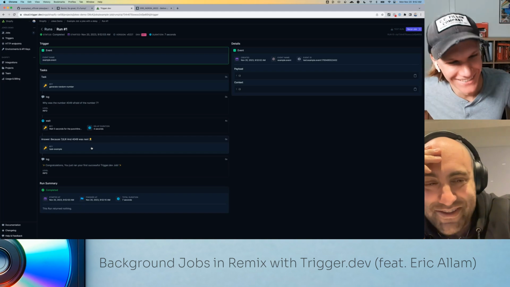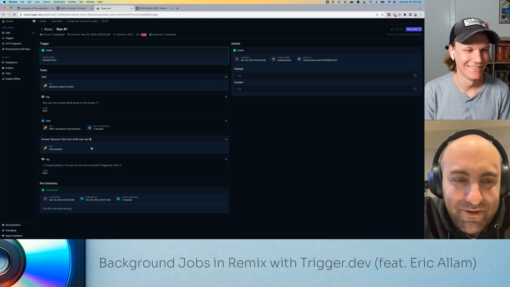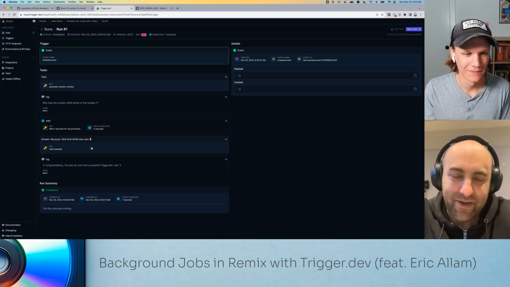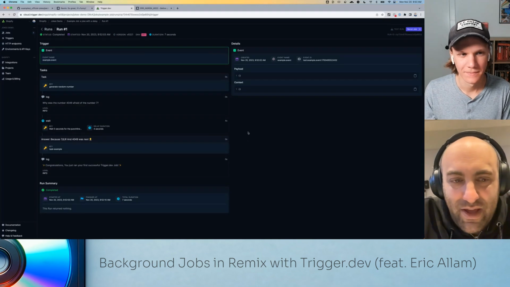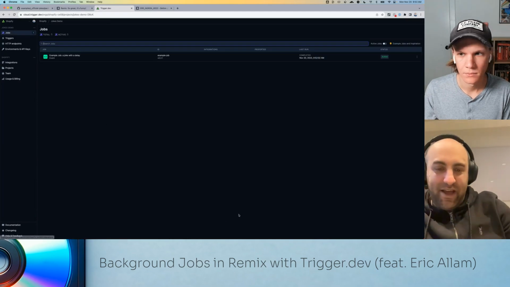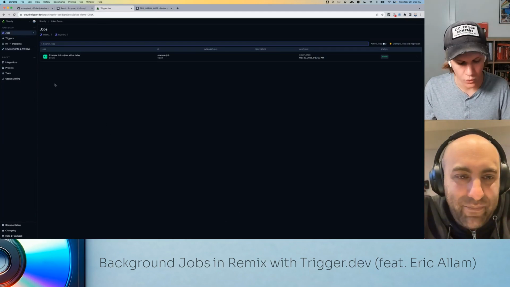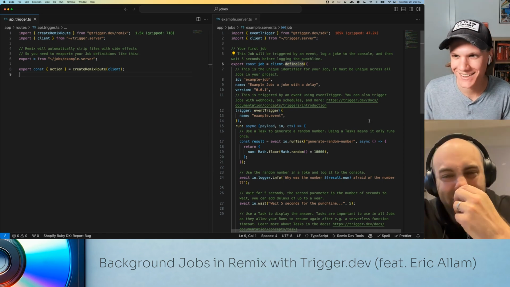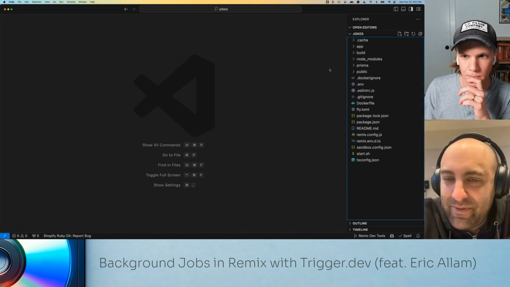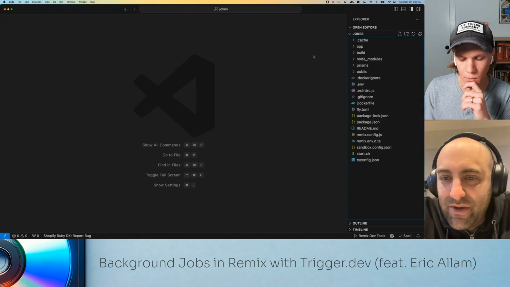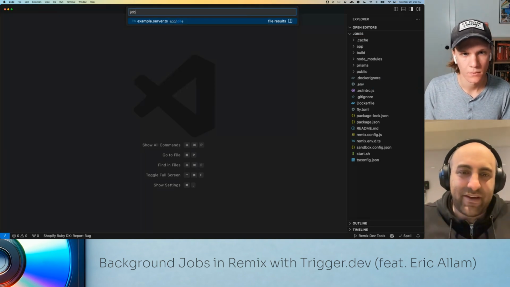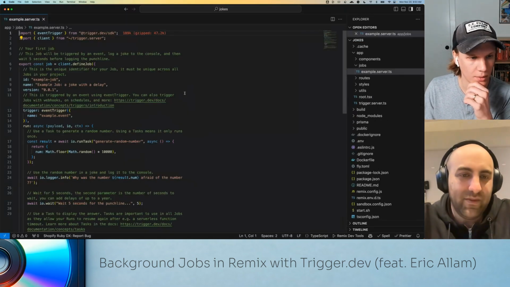Anyways, it's just an example so you can see it running. But we're going to create a new job, and we'll put our OpenAI stuff and everything in there. To create a new job, you actually go back to your code base. We don't put code in Trigger. You just write in here, and then we pick it up automatically. If you go back to that job file, we can reuse that file, the example one, this one.